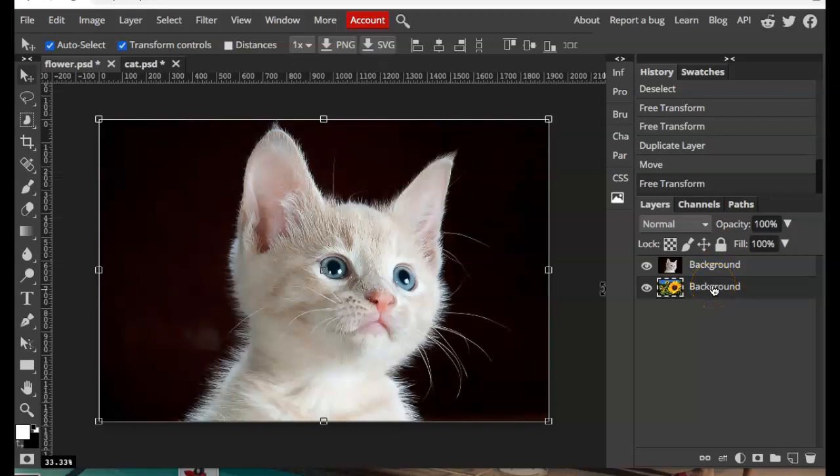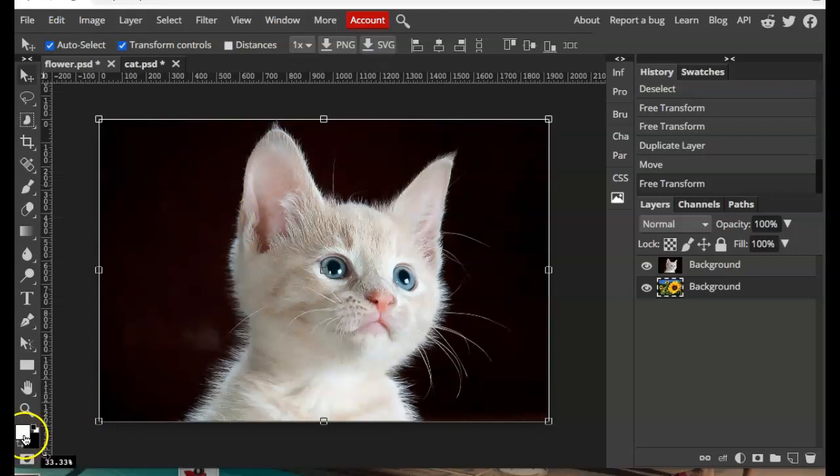There are a couple different ways to do this, but I'm going to show you how to select with a mask so that I can get my cat to be in the foreground and the sunflowers to be in the background. And I'll have to start by removing this black background first.